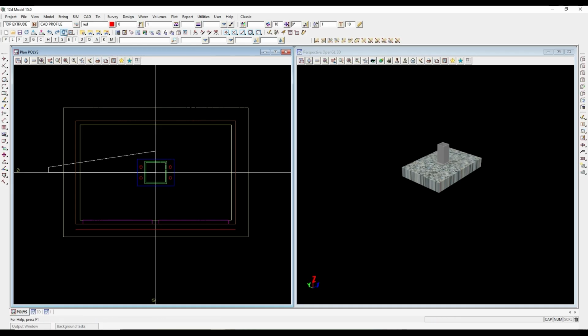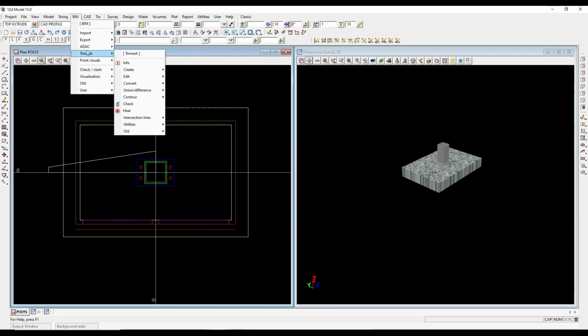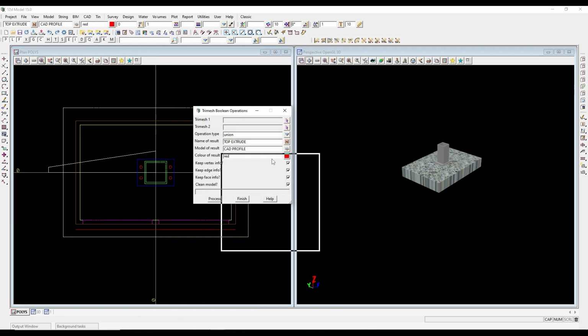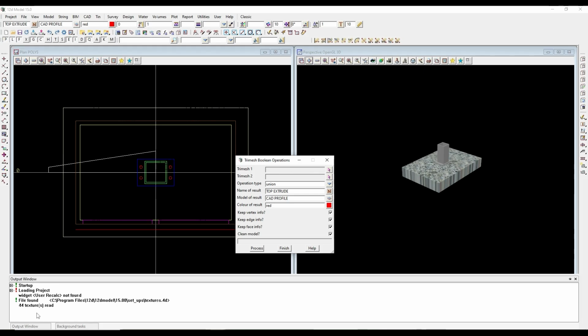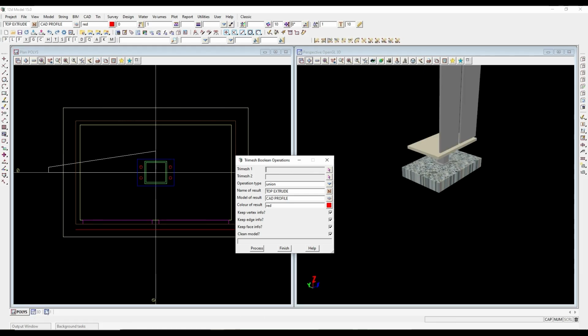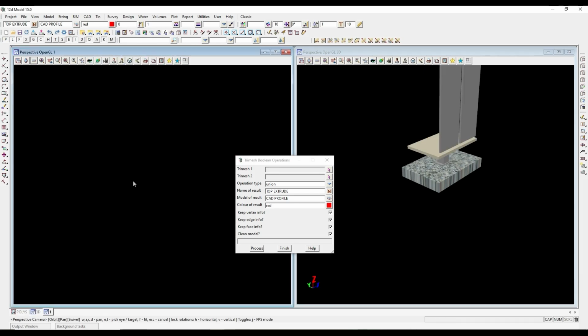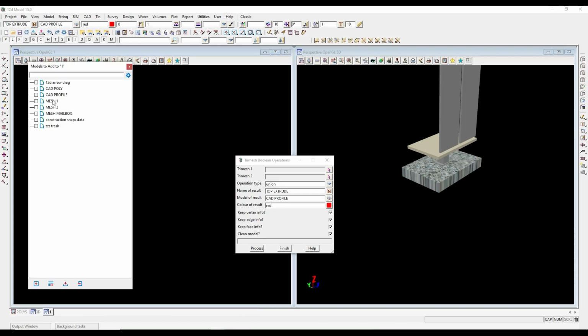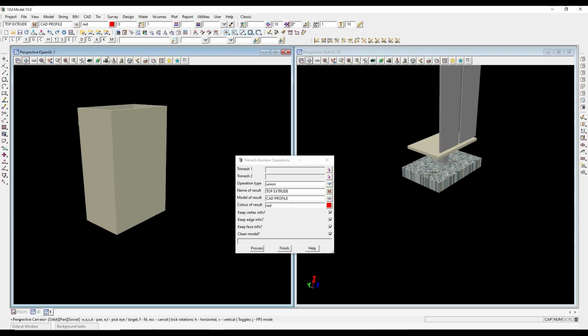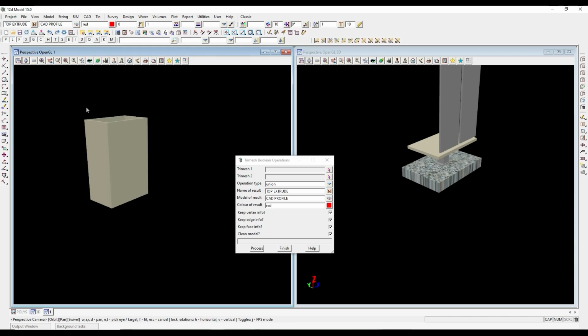Now we'll have a go at using some union difference intersection commands. Okay, so I'll just go over to my other view here and just turn on that mesh 1 that we created. So there's the actual box of the mailbox.